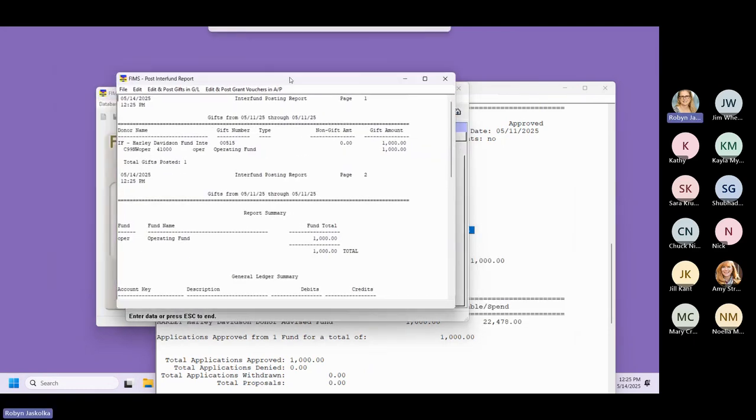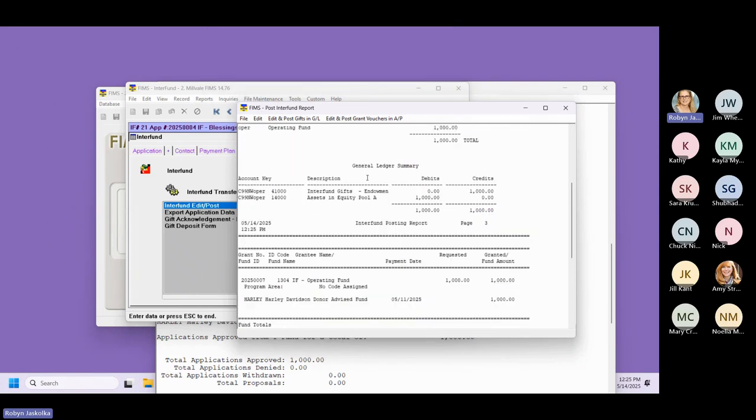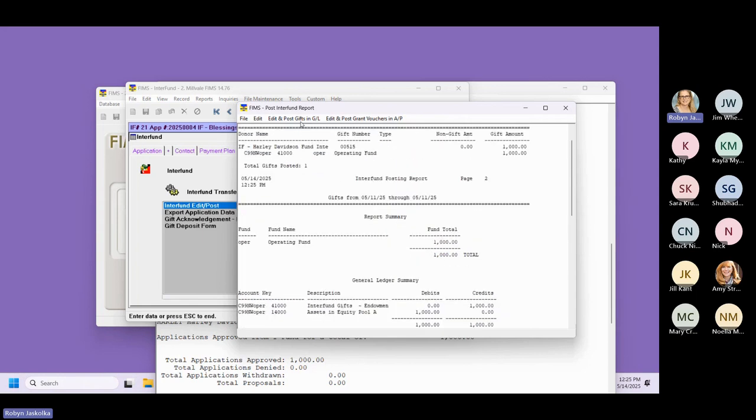All right. So here's my Interfund posting report. This has got both my gift and my grant summary in here. But if you notice on the menu bar, I have edit and post gifts in general ledger, and I have edit and post grant vouchers and accounts payable. So what this first menu item is going to do is literally post my Interfund gift into the gift history and post on all the way through to general ledger.